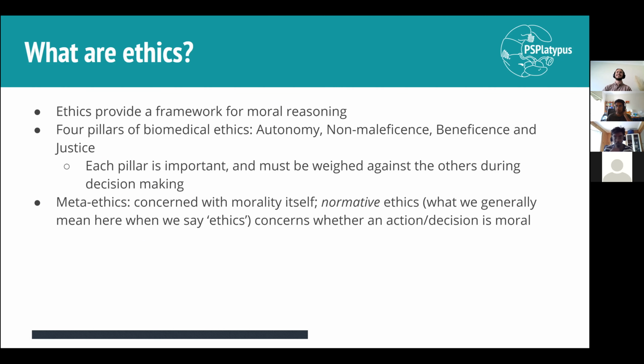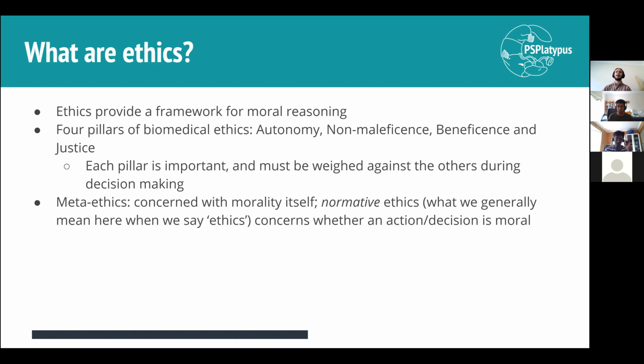You need ethics as a way to reason about how you're doing good for the patient and for the wider community, which is, as you may be able to imagine, extremely important in medicine, where perhaps not the best, but perhaps the most ubiquitous answer to why medicine exists is to help people. We want to make sure that we are helping people and we're doing it in the right way.